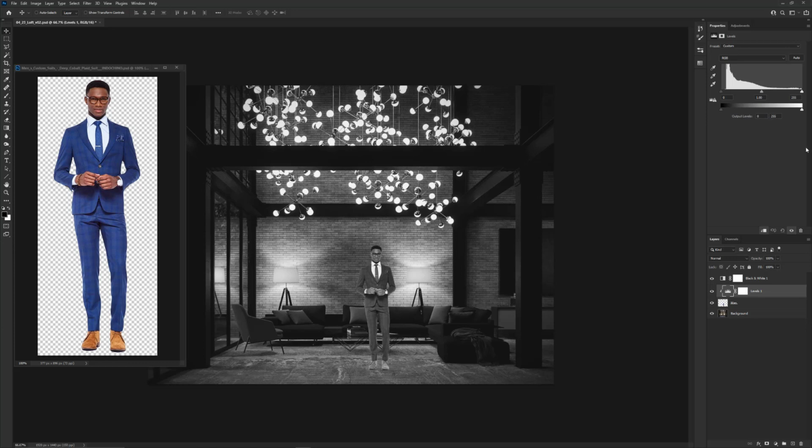So now, if I come in here and start to adjust this, here's the thing I do that seems weird, and my students always think I'm crazy, but I squint at the image because it just helps you play around with your vision a little bit. And so what you want to do is try to dial this in so that the value feels more like he naturally is sitting in the scene in a better way.